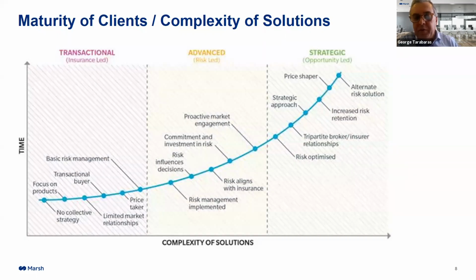I have a very simple discussion with clients that I say to them, the best way to reduce the cost of insurance is buy less. But you need to understand what your risk is, what your volatility is, and how you can manage that risk. And really that's a stepped approach that probably moves you to a risk-led discussion in the middle there as a more immediate step, and then longer term moving to the far right.